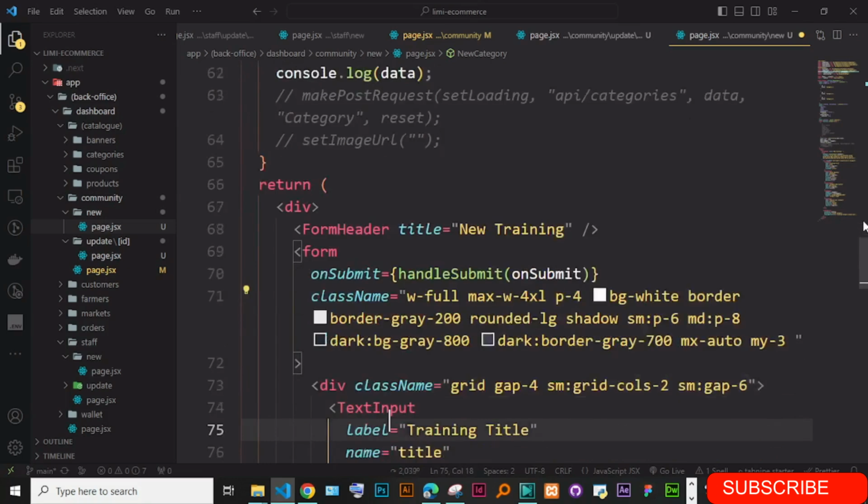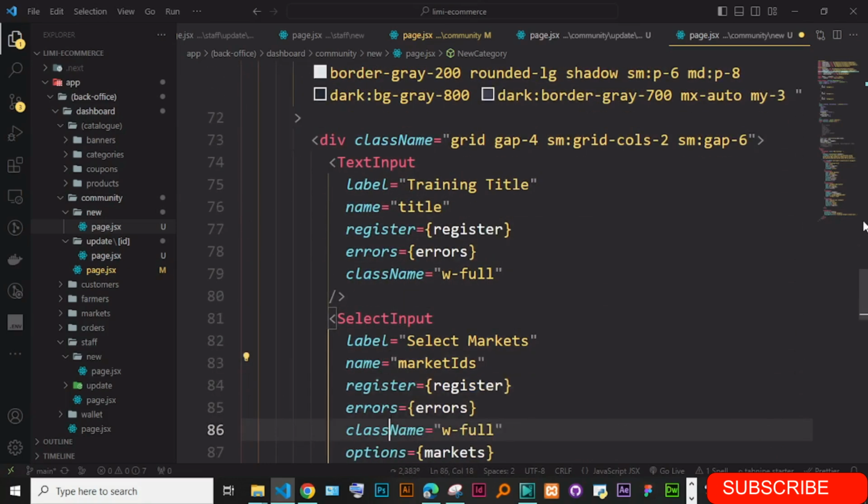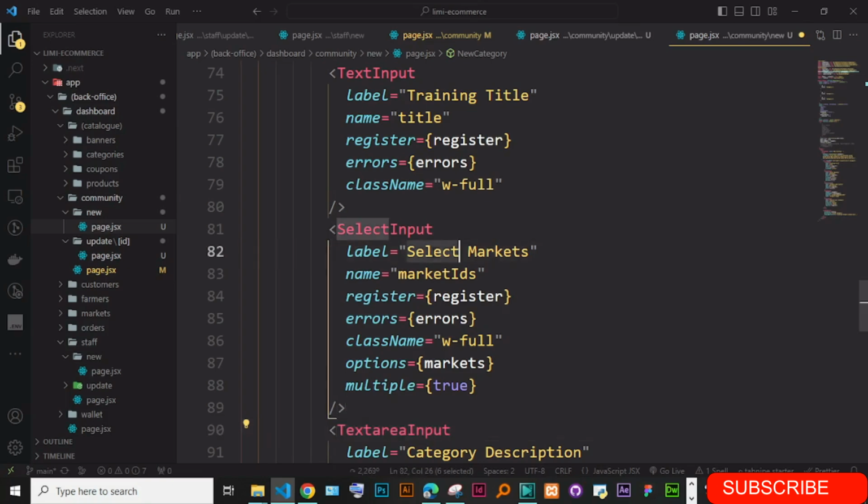Down here we're going to have, as we said, the title. Then we can go ahead and say select category, and here is going to be category ID, and then we're going to have options as categories.